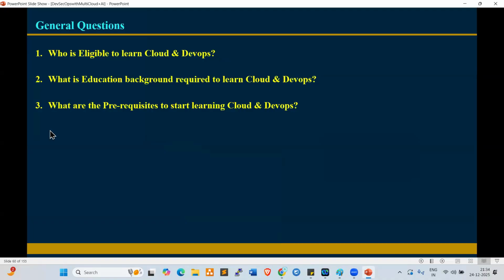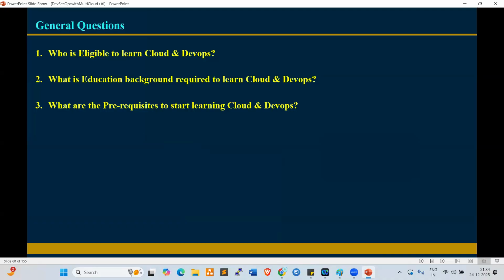What are the prerequisites to start learning cloud and DevOps? There are no prerequisites. Anyone can learn this course and switch into the DevSecOps or DevOps role.